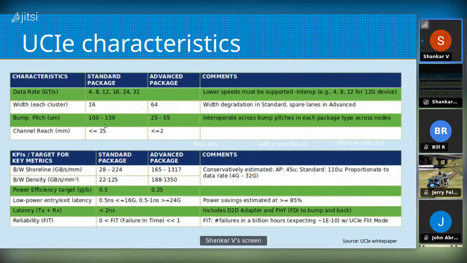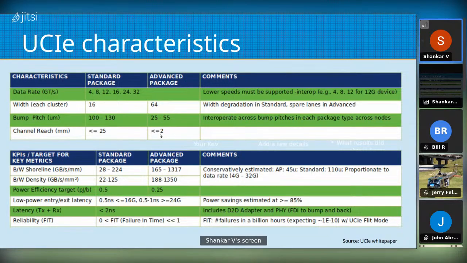And like I said, if it's a standard package, because these wires have to be going through the substrate, the pitch between two different bumps at the bottom of the chiplet has to be pretty big. So in this case, 100 to 130 microns. But if you use advanced packaging, because now those wires also go through a piece of silicon, your bump pitch is much smaller.